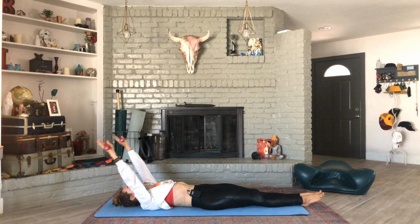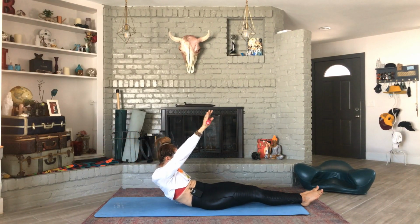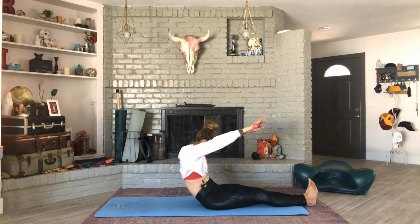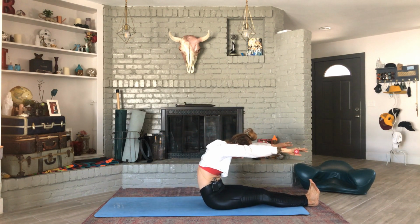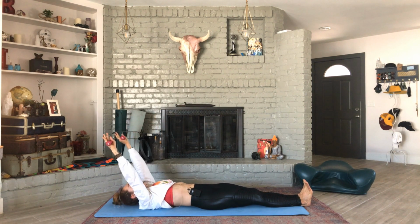One, two, take your arms back by your ears. Let your head come up through your arms and then round forward. If having the weights in your hands is too much, it's totally fine. I'm just using them so that I know if my arms are going off my back or staying on my back. And you have to resist those weights down, which does make it a little bit harder.